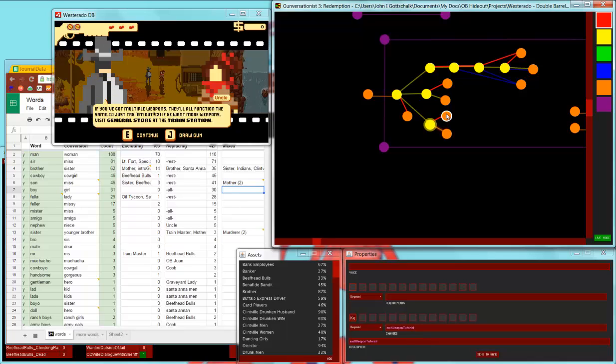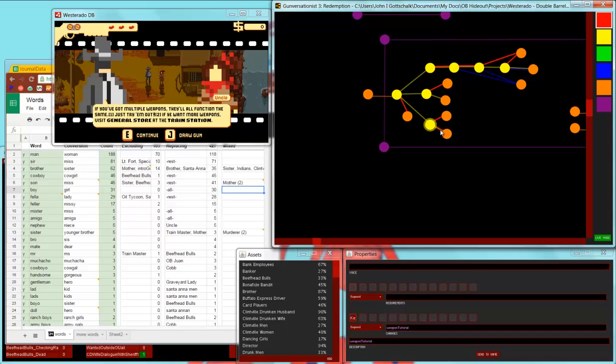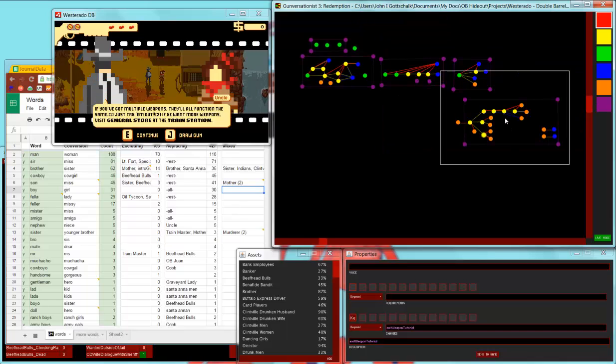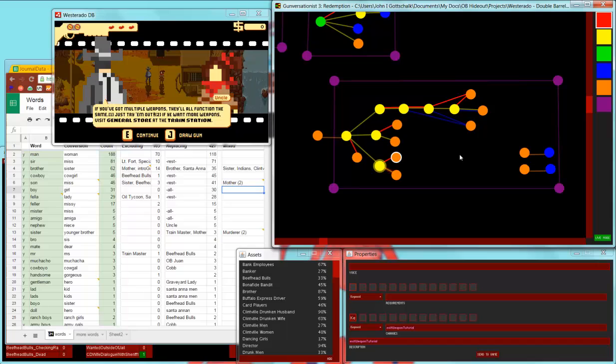This time it's exit weapon tutorial. You can see if we were to select one of the other options, it would loop back around to the weapon tutorial starting portal, which would allow us to select another option. But in this case, we're just going to draw our gun, and it's going to follow the portal to the exit weapon tutorial and hit this blue dot and end the conversation.